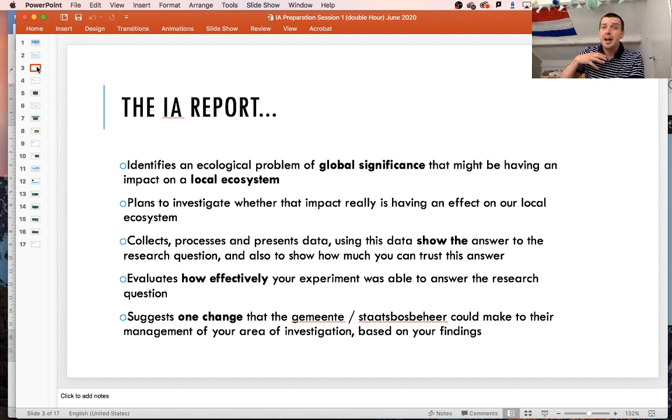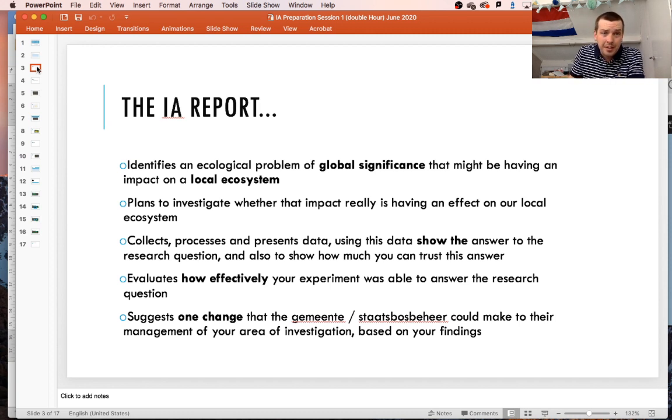Well, think about acid deposition by the side of a road. You have a man-made interference, which is our road, impacting a local ecosystem, which is the forest next to the road, because acid is being deposited, and that acid deposition is a problem of global significance. And there are heaps of these, and we've got lists of them later, believe it or not.